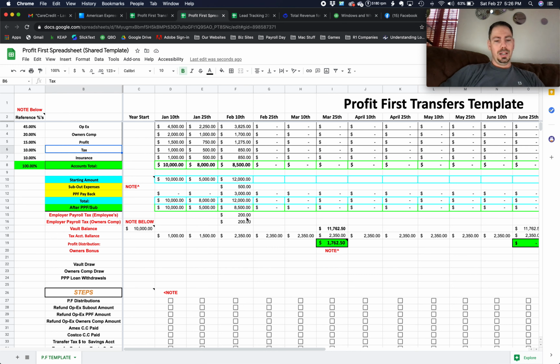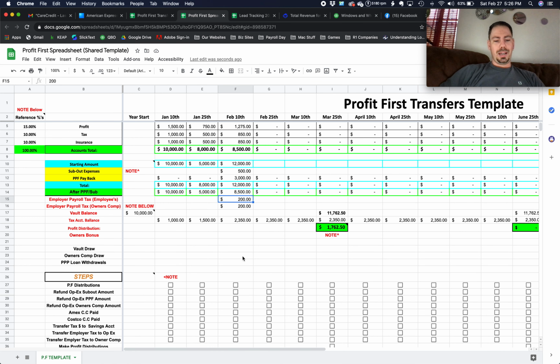I don't do this monthly. I have the check boxes in here monthly, which I'll cover in a second. I actually do this quarterly, but if you want to list the amount and then add it up quarterly, you can do that. Or if you just want to do it every pay period, that's fine too. But that's what those notes are here for.